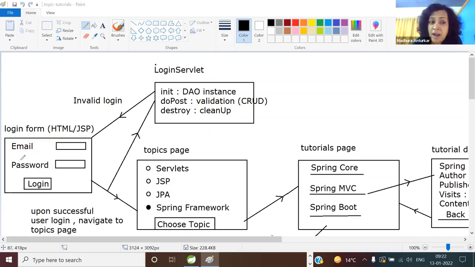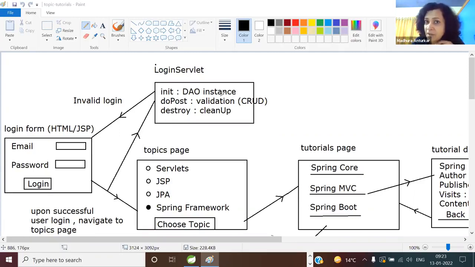And now I told you, since it involves a password, I want a secure HTTP method. Guys, I'm not saying safe HTTP method, I want a secure HTTP method. So which is a secure HTTP method? Get or post? Post. So which method will we have to override here? doPost. And in this doPost, we will perform the validation. But we don't have to call any JDBC logic.